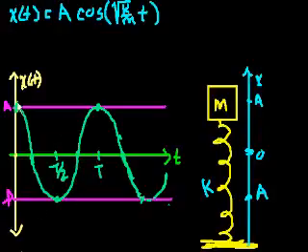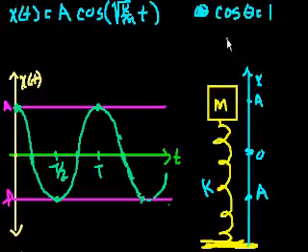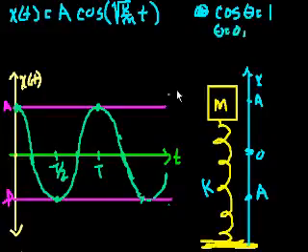So let me ask you a question. If this is a cosine function, what are all of the points at which cosine is equal to 1? Or this function would be equal to A, right? Because whenever cosine is equal to 1, this whole function is equal to A. Well, when is cosine of theta equal to 1? At what angles is this true? Well, it's true at theta equal to 0. Cosine of 0 is 1. Cosine of 2 pi is also 1. We could just keep going around that unit circle.